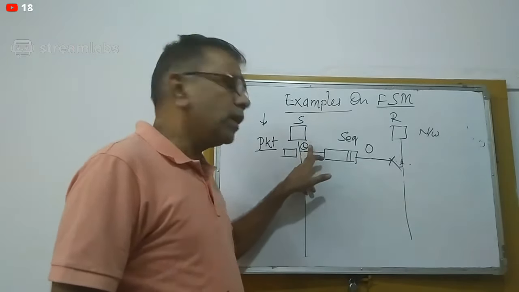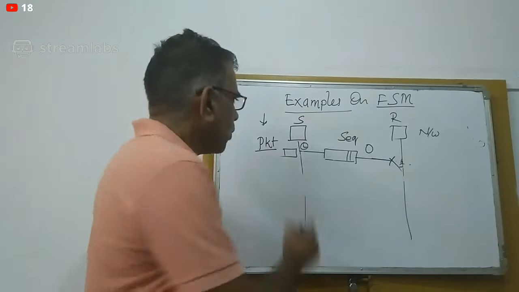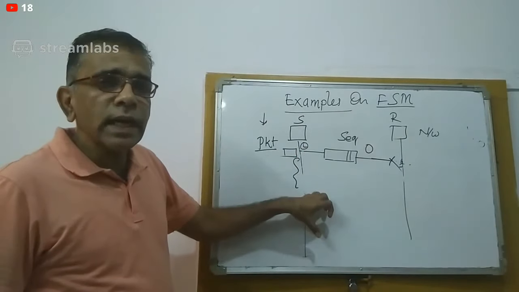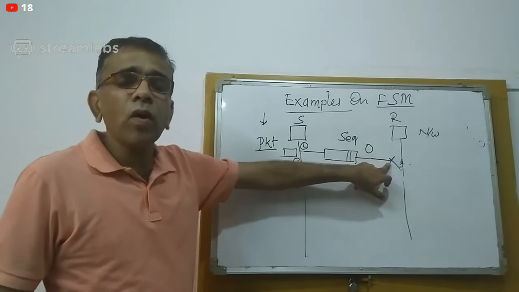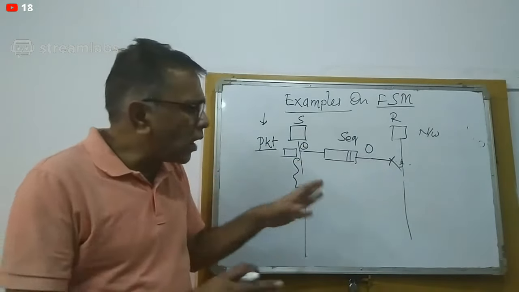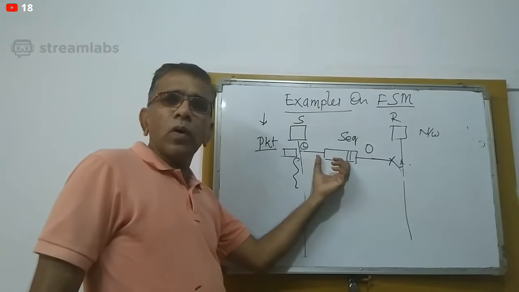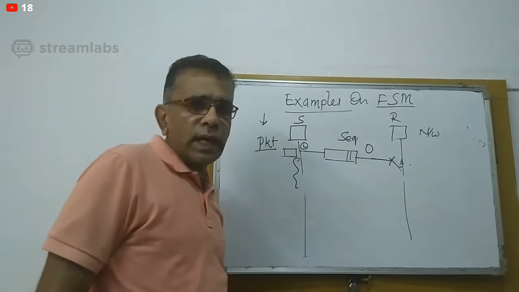It will wait till the timer resets, till timeout occurs. The moment timeout occurs, the sender will resend the same frame, concluding that something is wrong with the sent frame. This is how it takes care of, say, loss of a frame, or a frame reaching the receiving side with some errors.